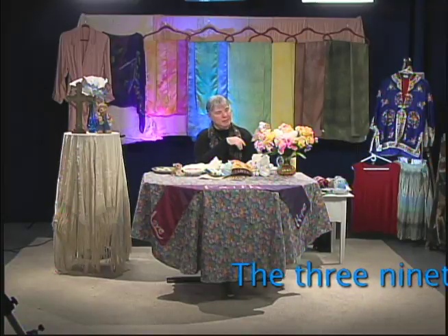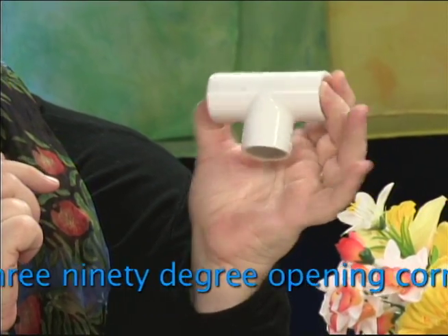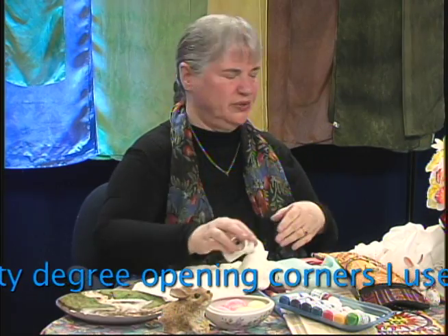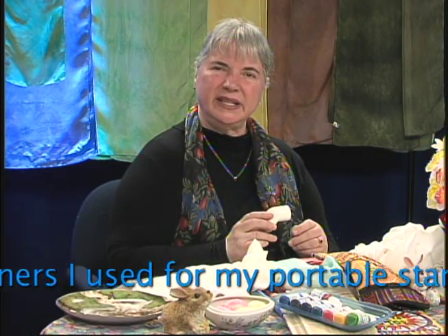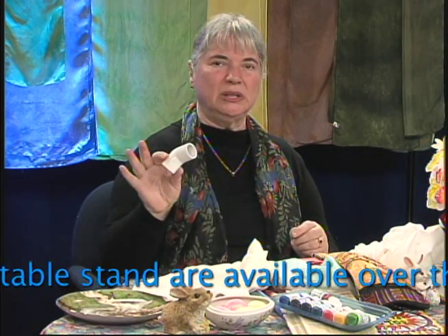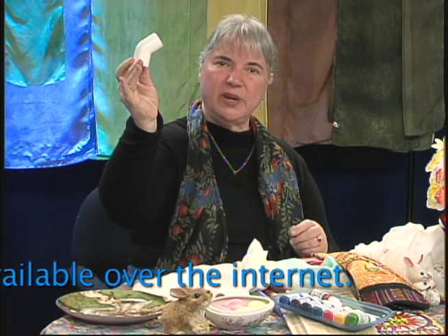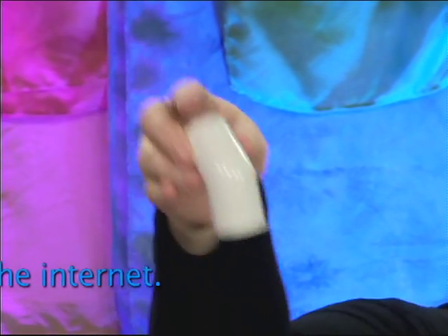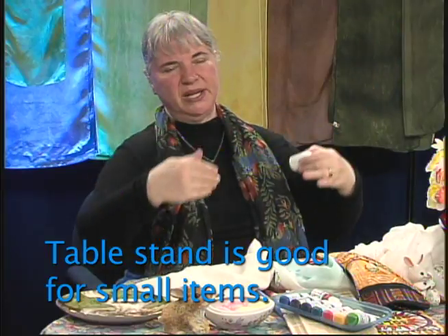I want to show you a little bit about the frame. You can go down to any plumbing supply place and get a PVC tee — they're like two or three dollars. And if you like to work sitting down, if you cut your PVC pipe with extra lengths and get a 45-degree angle — you'll need two of them — you can make a stand so that you don't have to stand up to paint your silk; you can put it up on a table.